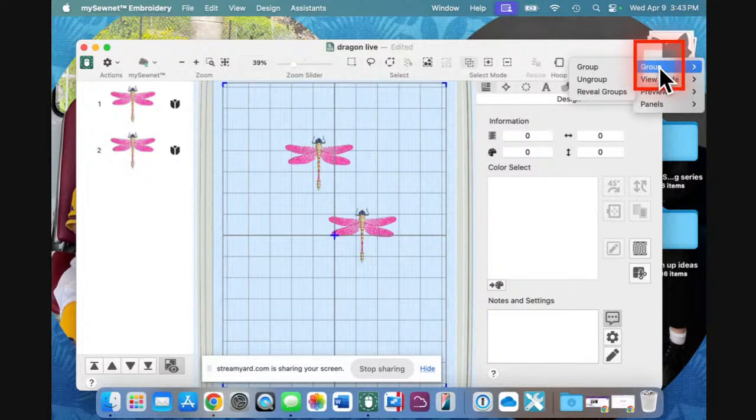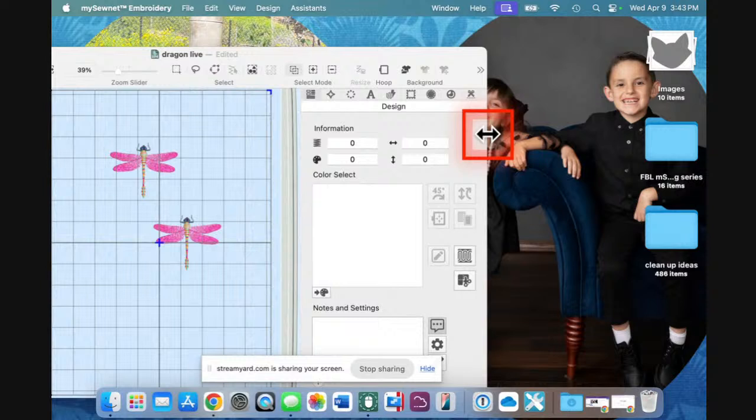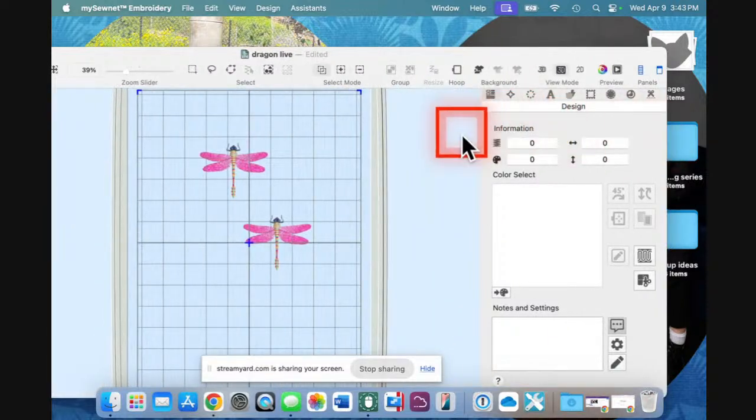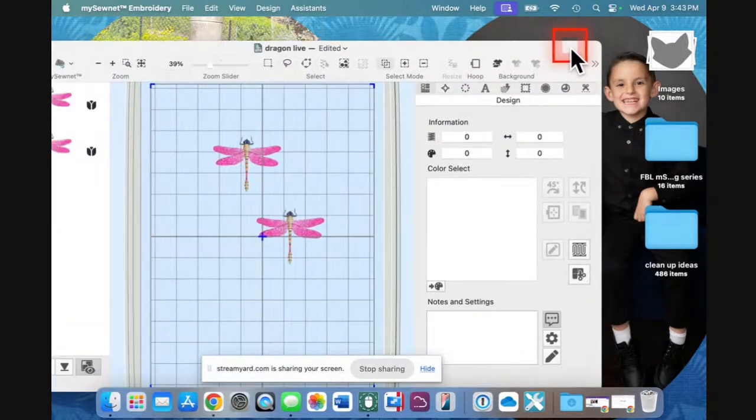I'm used to looking at my whole window, so let me see if I can show you what group is. I got it. So there's group and ungroup, but that's why I did that, because I was expecting to see everything. But if you have the full screen, you can see everything.